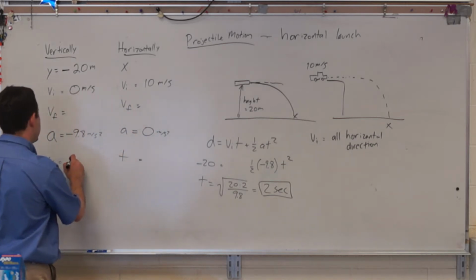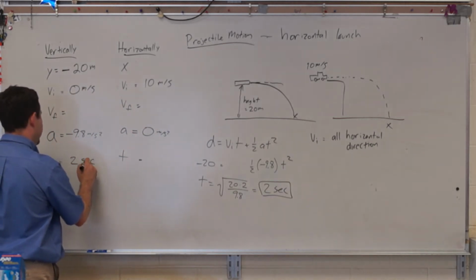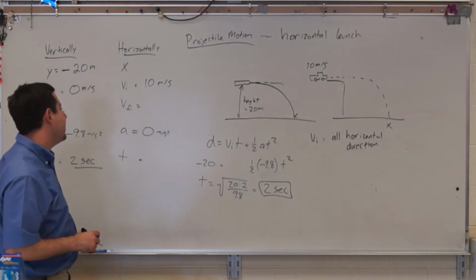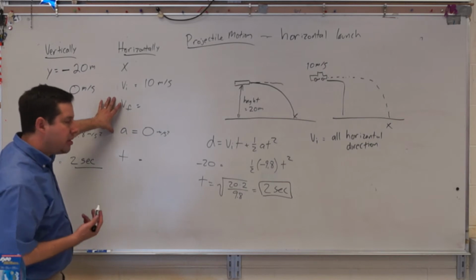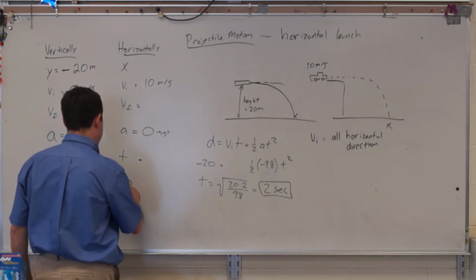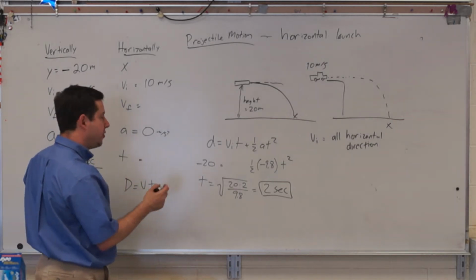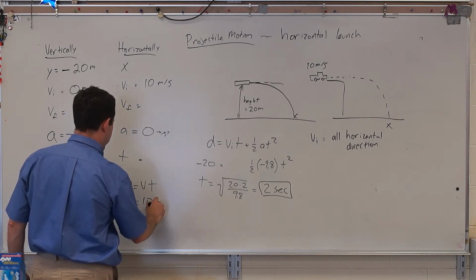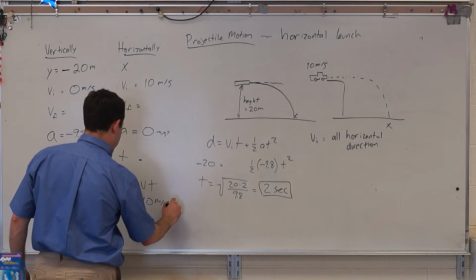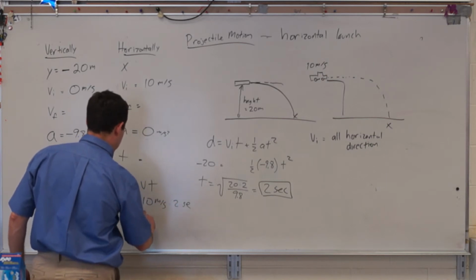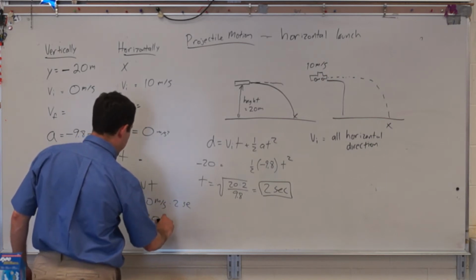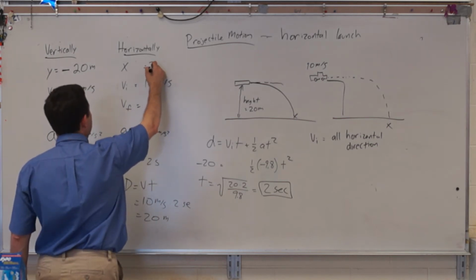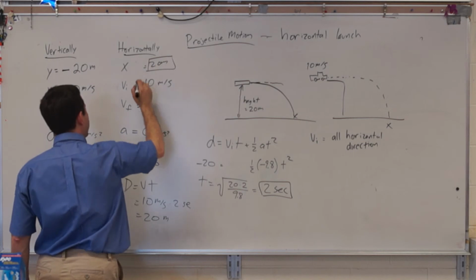So when it hits, at the point 2 seconds, how far does it go in that time? Well, remember, horizontal is constant speed, so distance is velocity times time if you're moving at a constant speed. So it's just 10 meters per second times 2 seconds, equals the total distance traveled of 20 meters. So it's gone 2 seconds, it's traveled 20 meters. That's one of our answers.